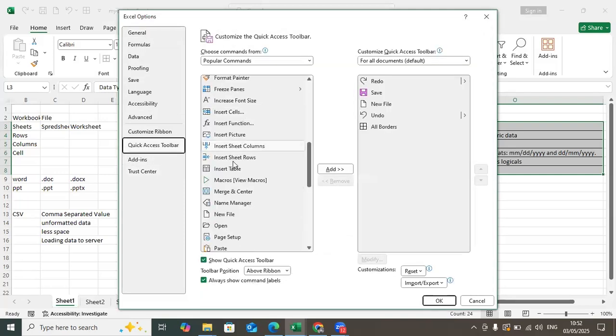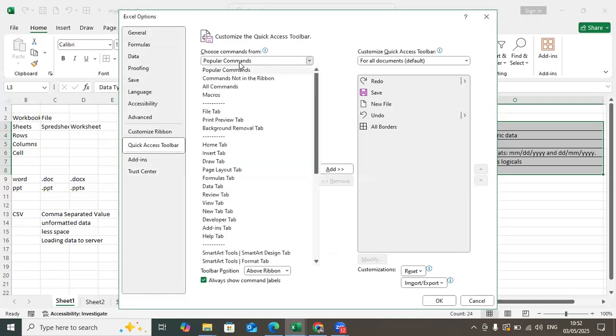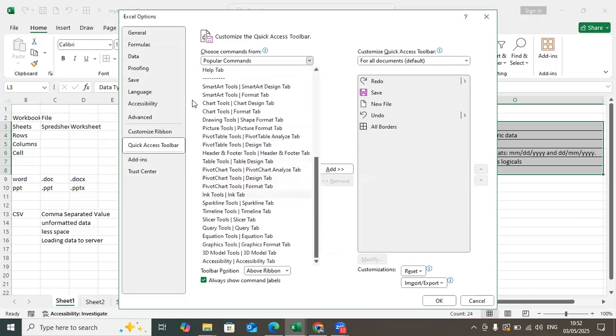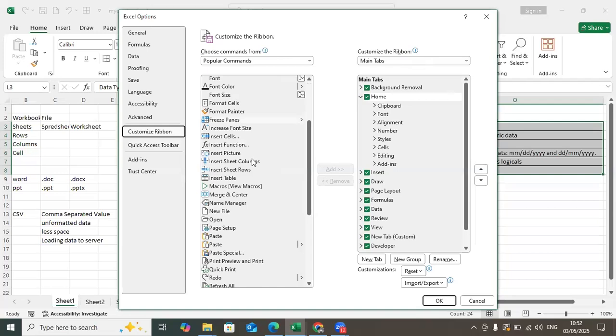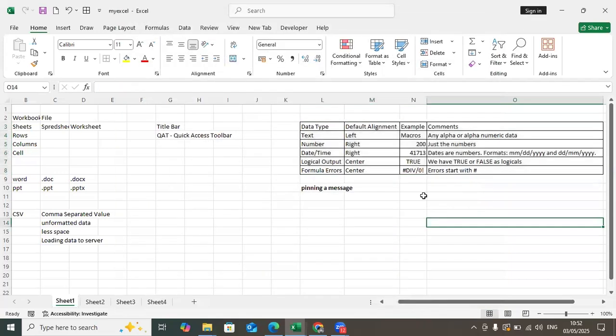Whatever options you want to use on a daily basis, these are the popular commands which you can add, but there is something which you do uniquely. Like I will use only borders uniquely, but you must be using bold uniquely, or color formatting uniquely. Whatever it is, you can get it from the multiple tabs here and put it on the top. Similarly, the ribbon part also, you can customize how you want. I will tell you about the ribbons in the next topic.